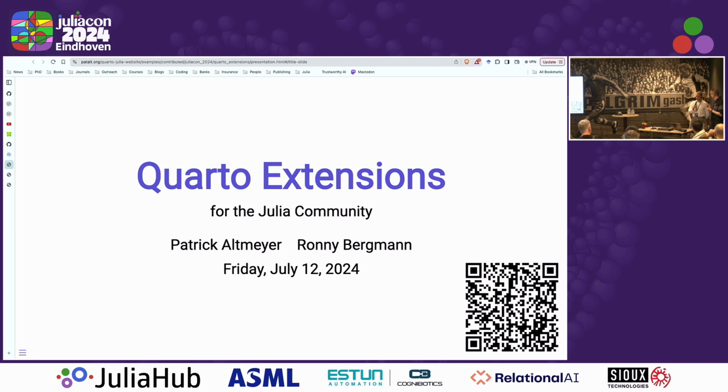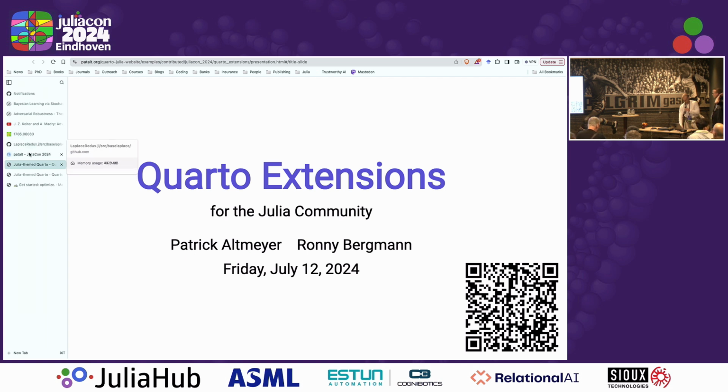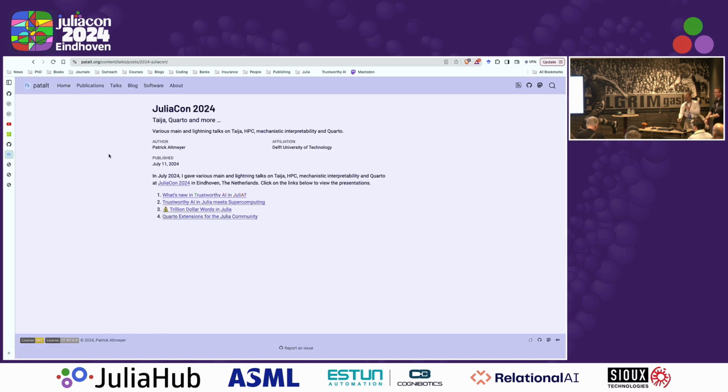Yeah, Quarto actually supports quite a few different outputs, so even entire websites. Myself, I'm a bit of a Quarto addict, really. Even my website is built in Quarto. It's also using the Quarto Julia extension, so that's the same font and theme here, and then a little bit on top of that. I don't want to make this a product pitch about Quarto, but you can do a lot of things with Quarto. So there's a lot of different outputs, yeah. Okay, thanks a lot, and very cool and polished it looks.